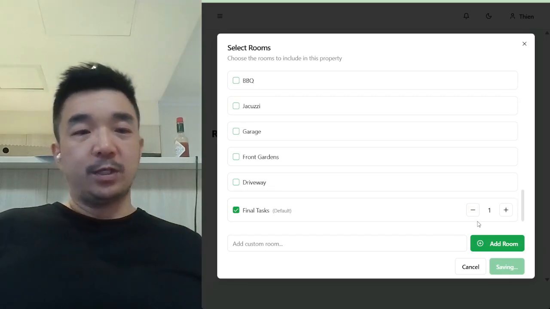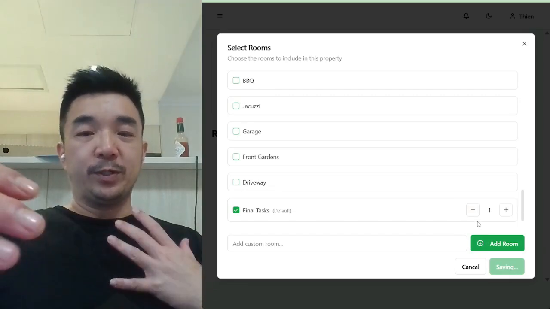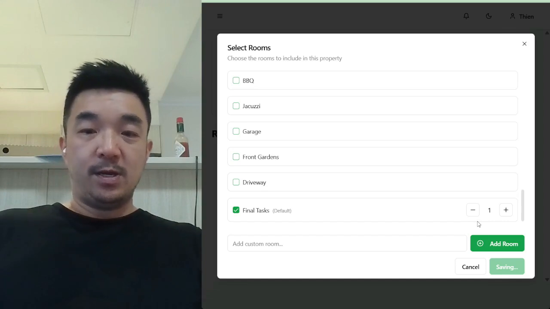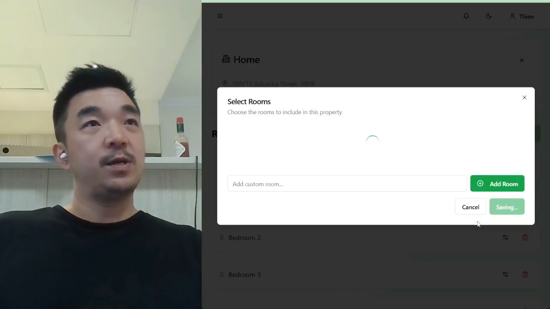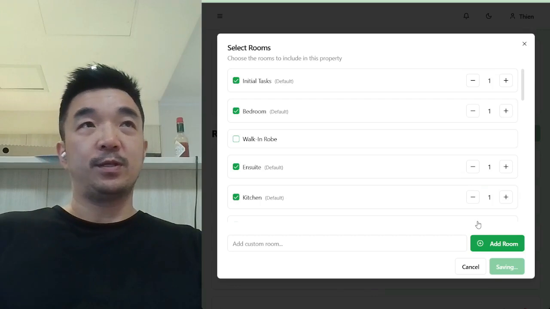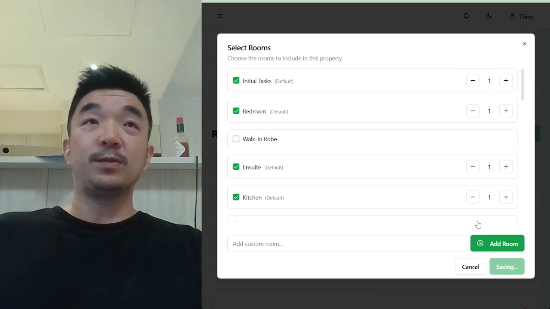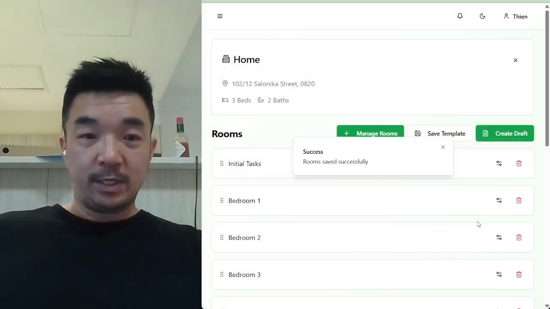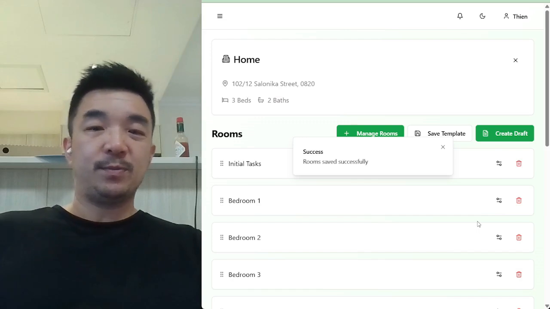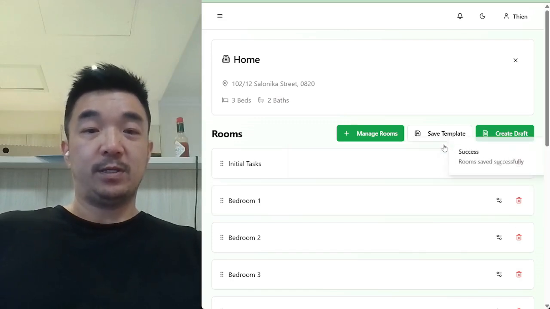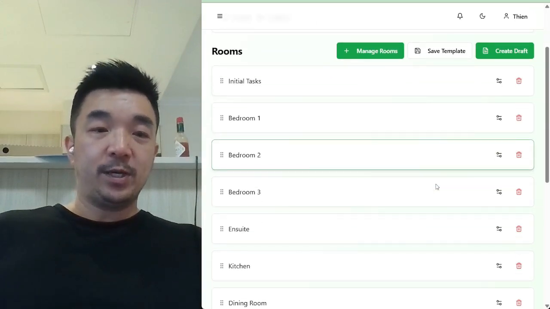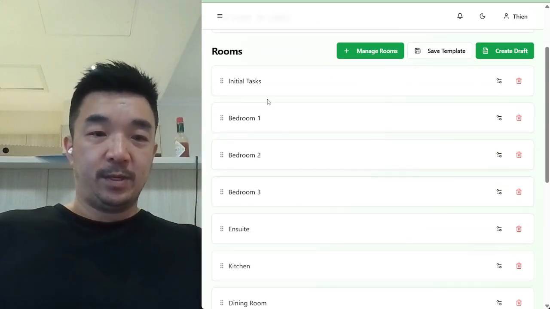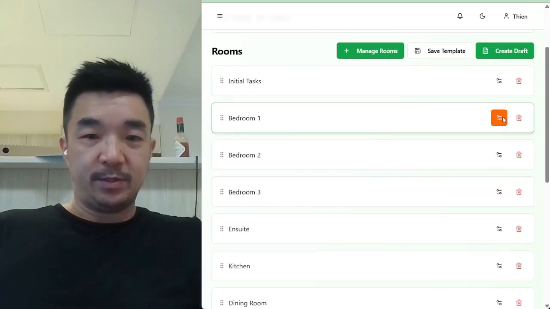And what that will do is create a list of all the rooms in your house so that now you can go through and modify the order that you need it cleaned. So some houses, if they're 2-story houses, will have bedrooms at the top, kitchens down below. And so sometimes it's more effective to clean the property in a specific order. And in my case, if you see bedroom 1, which I'm going to rename master bedroom.